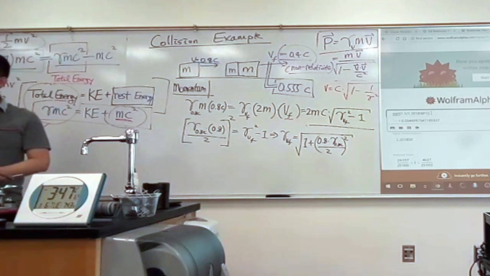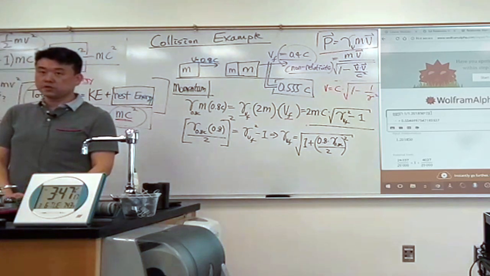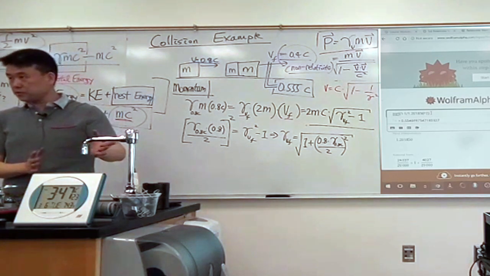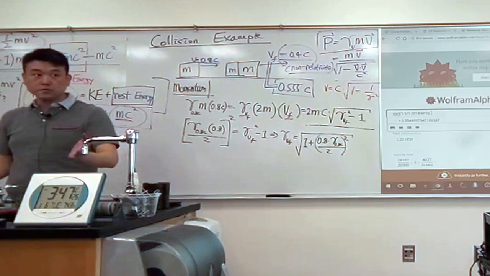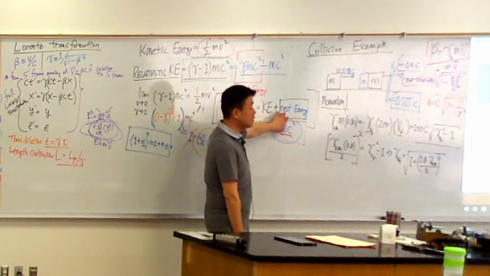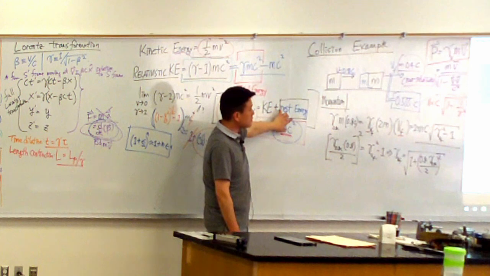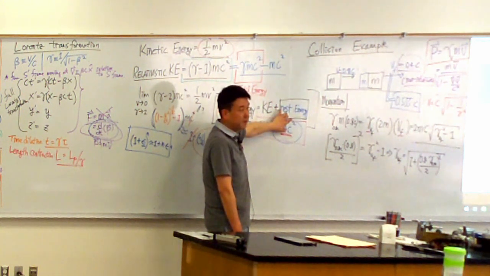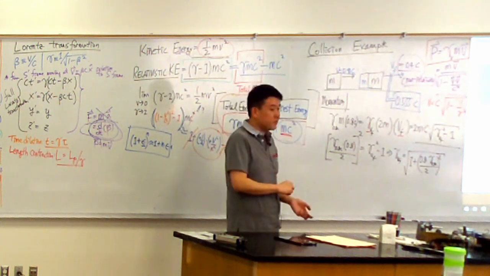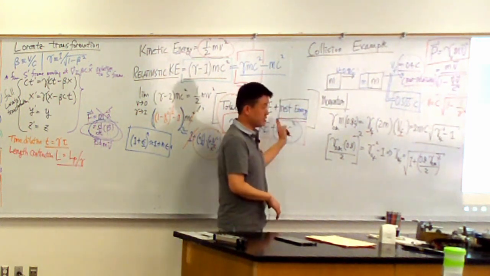But once you account for all forms of energy, is energy always conserved? Yes. Right? So mechanical energy is maybe not always conserved, but once you include all forms of energy, energy is always conserved. And this rest energy includes all forms of energy. So in special relativity, there's never a situation where total energy is not conserved. When we call something an inelastic collision, all we mean is that kinetic energy is not conserved. Whatever energy is not in kinetic energy goes into rest energy.